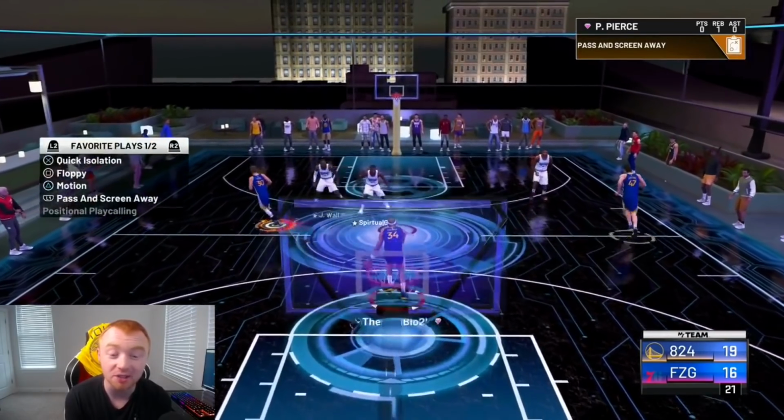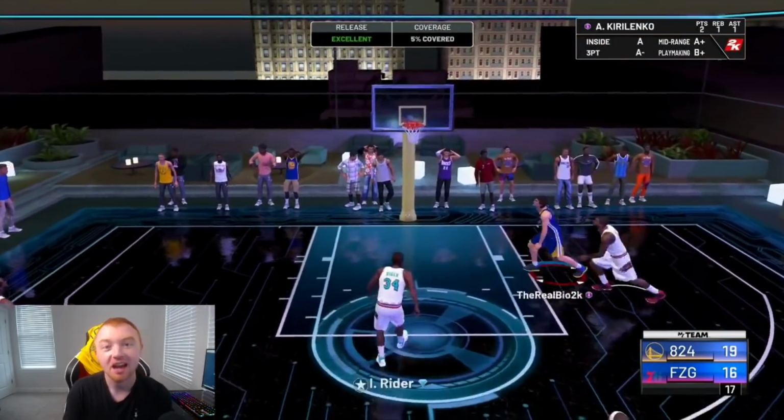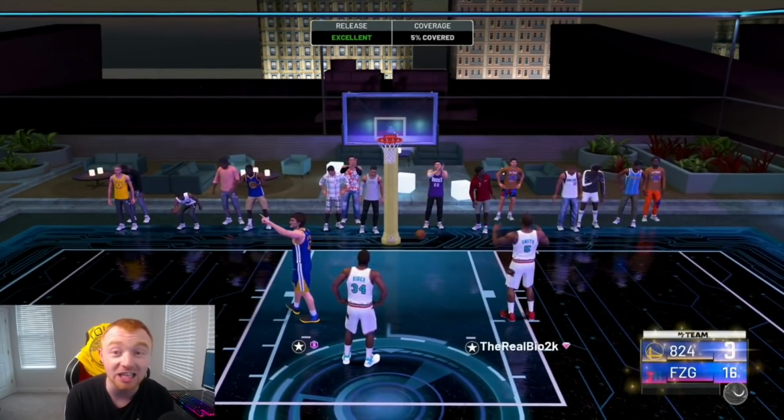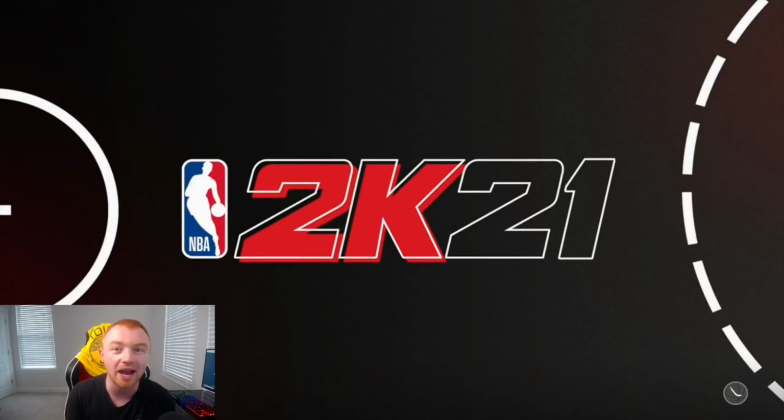But really quick, if you guys do pass and screen away, you're going to see there is a little bit of a gap between John Wall and Curry. That 3 is going to be there a lot, especially if you're using a guy like Curry. You will be able to get that 3 wide open 9 times out of 10 and be able to green that shot almost every single time. Now, if you find out that your opponent's jumping that lane, obviously send them on a backdoor cut, change it up, do something a little bit different.